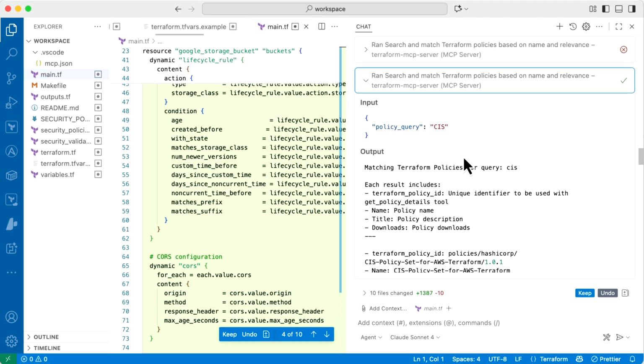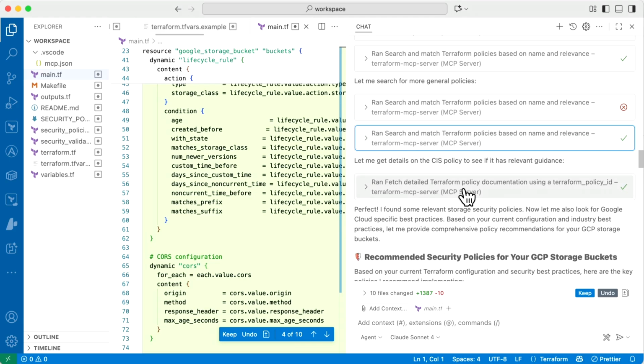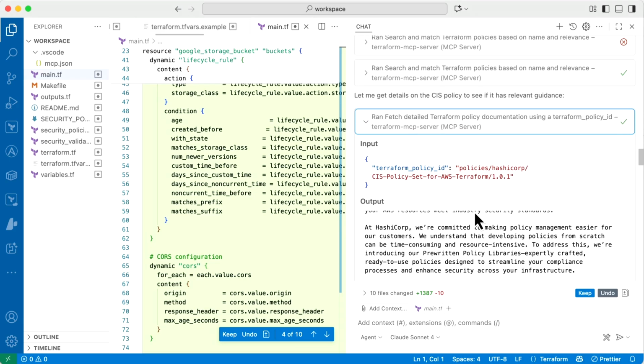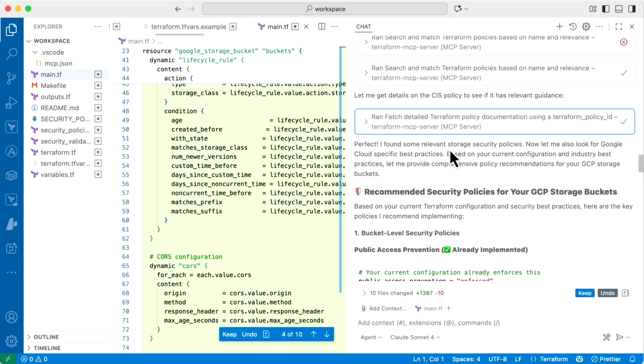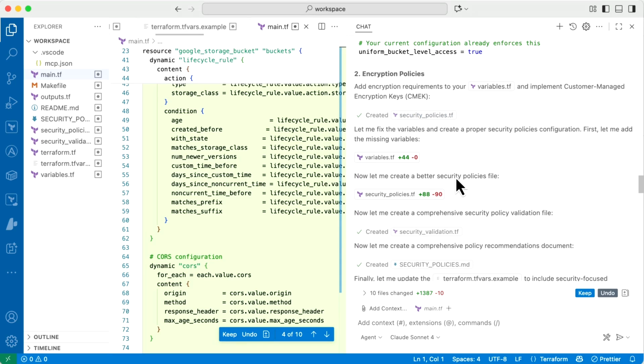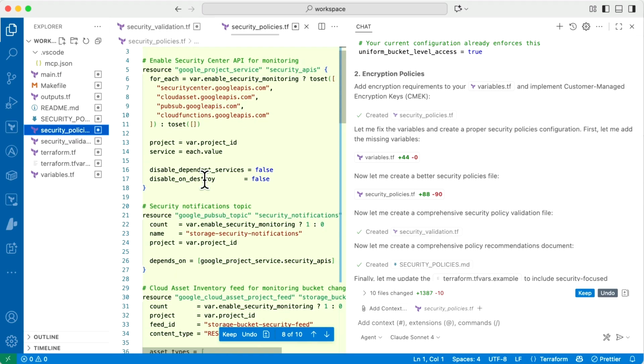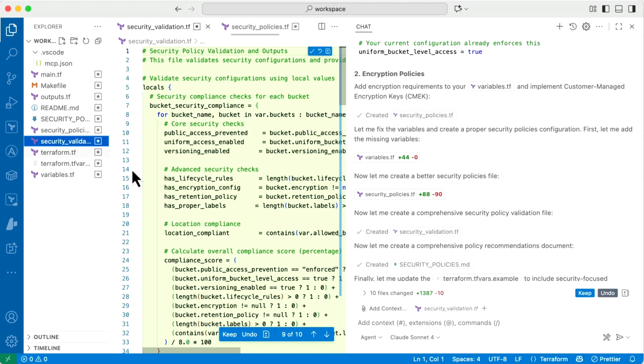One of the other things it does is look at the CIS Sentinel policy that we've created, and it tries to emulate what it does, but for GCP. So it gets some inspiration from those policies and attaches that to the Terraform here.